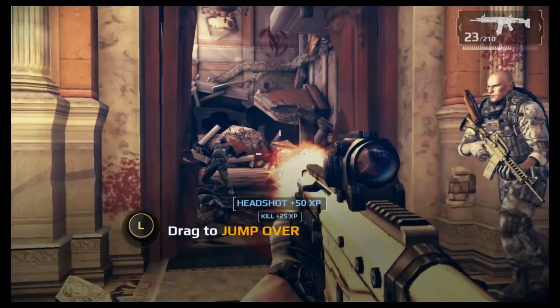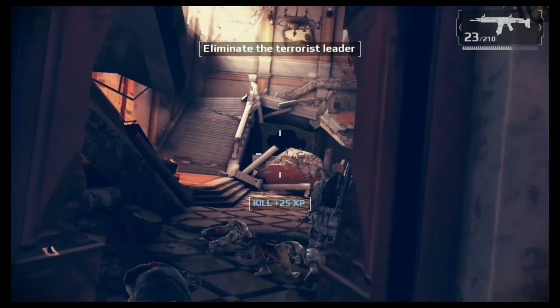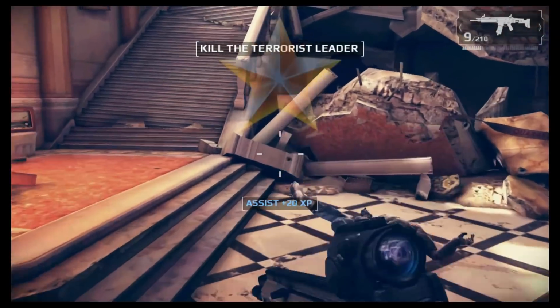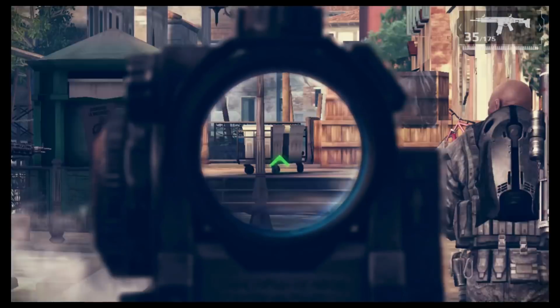So it could just do with maybe dialing those visual quality settings back down to low or optimal, because they are on high at the moment, and there's some noticeable frame rate drops and lag there, especially when there's a lot of stuff going on screen.